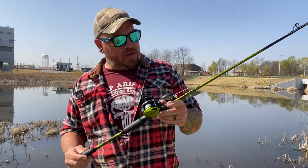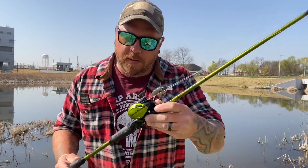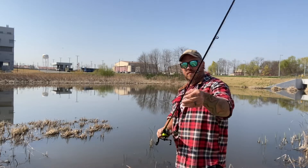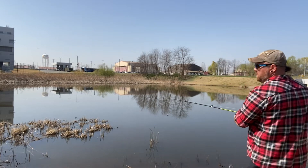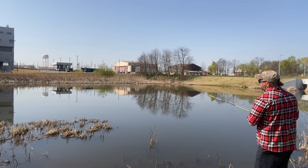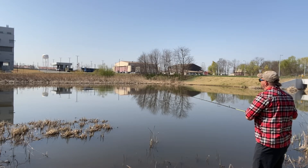Now, I have caught some fish with this rod and reel combo yesterday. I was using my Lunker Hunt Shock Squarebill — it's a 2.5F Diver, also available on the website. So I've got her dialed in for the most part. Let's give her a few casts so you guys can see what it is you're actually working with. Nice, long, constant cast. You see the bounce of the rod kick there? That's how sensitive it is.